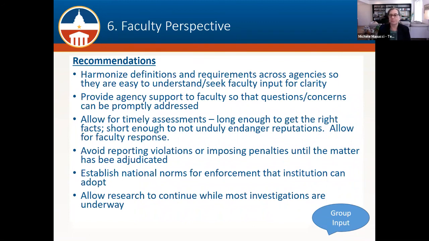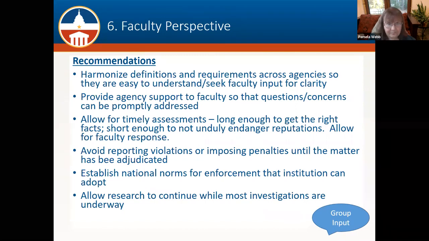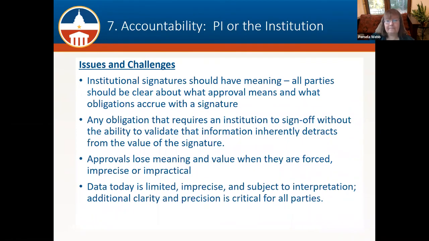Yep. Okay, we're going to move on now to our final topic, and one that I think is probably of universal interest. So, Jim? Thanks, Pamela. It's a perfect segue from the faculty perspective, because we've talked about process, we've talked about technology, we've talked about the complexity of the dots, but it all comes down to an institution's culture and an institution's relationships with its faculty, which ultimately leads to, okay, how do we put accountability in this process?